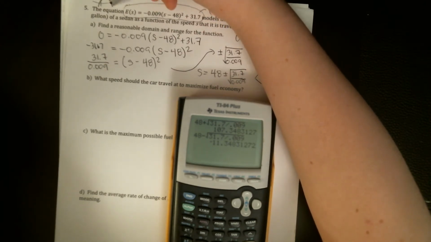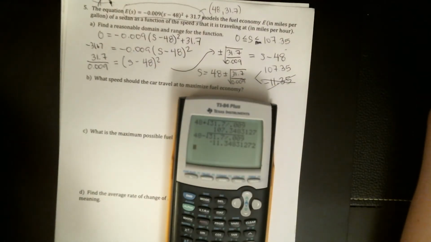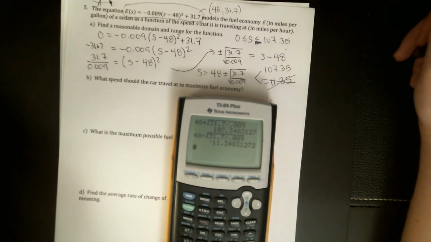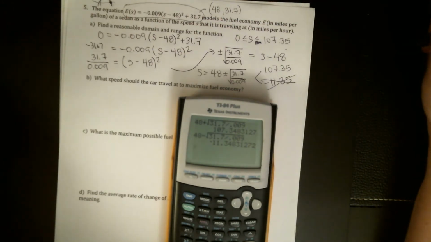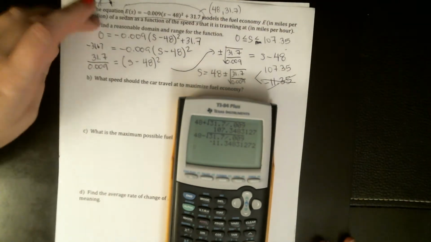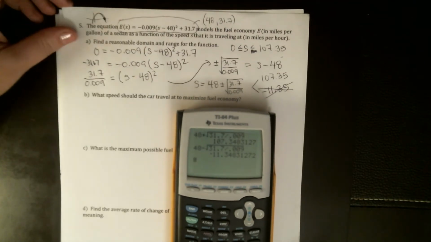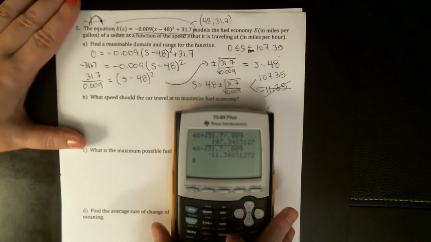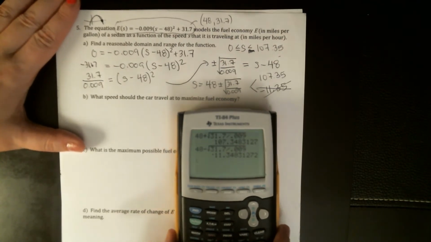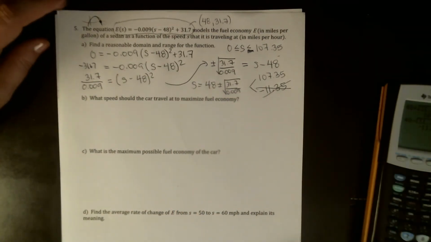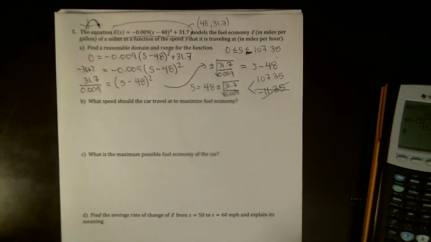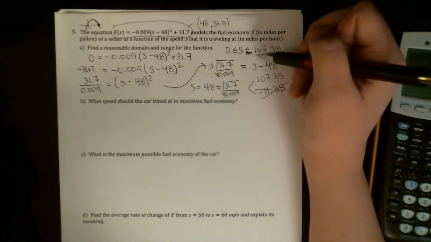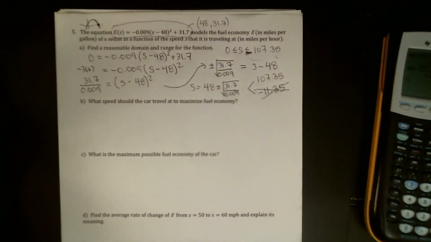If you want to actually play around and plug in some numbers and figure out somewhere that you think seems a little more reasonable, go for it. Again, I'm not looking for you to be experts on fuel economy, but I am looking for you to notice things like negative fuel economy doesn't make sense, negative speed doesn't make sense. Even in this case, I think 0 fuel economy doesn't make sense. So it's okay to be a little bit unsure about exactly where to cut it off, but look for those really glaring, this has definitely got to be a cutoff.